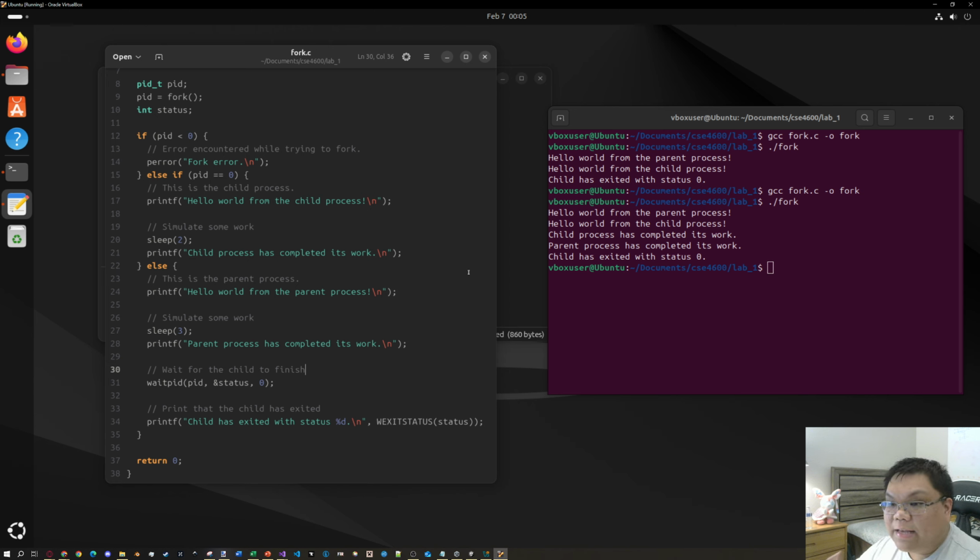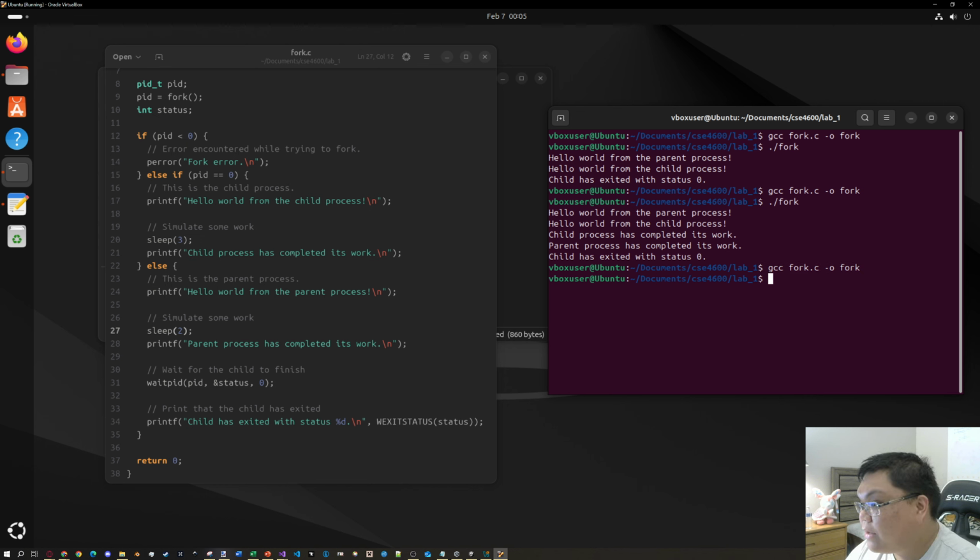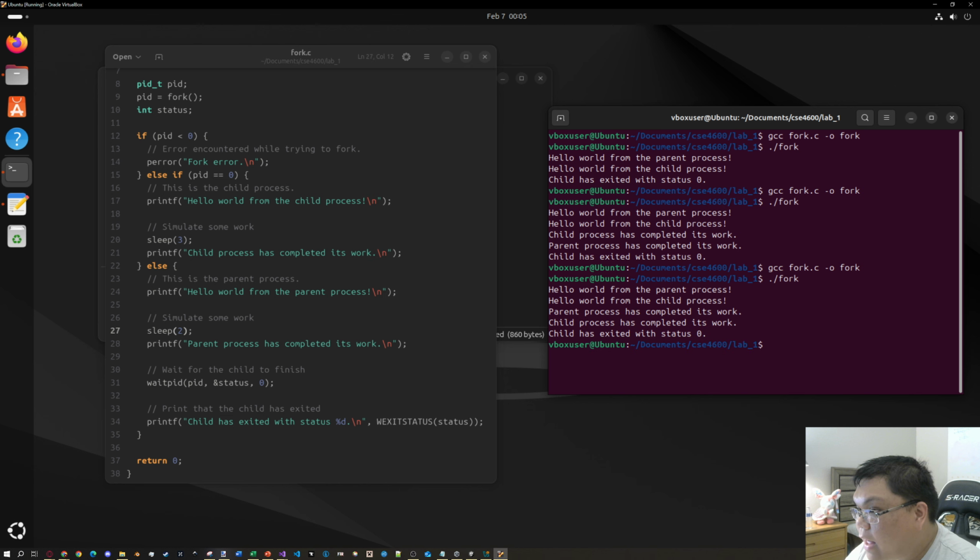One modification that I would like for you to do for part 2 is simply switch the times in which these two processes complete their work. Previously, the child process did its work for 2 seconds, the parent process did its work for 3 seconds. Now we swap the 2 times and see whether we get different output. So let's recompile that program and rerun the program. Okay, pretty simple, pretty self-explanatory. When we have the two processes finish at different times, of course it's going to be the first one that finishes first.